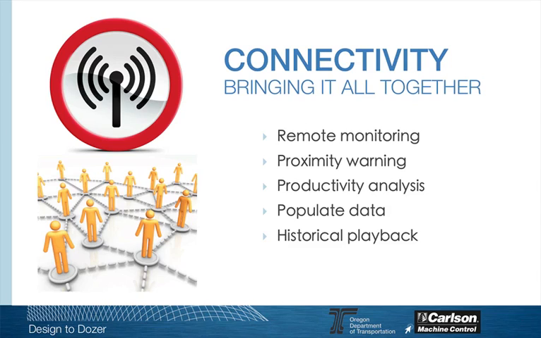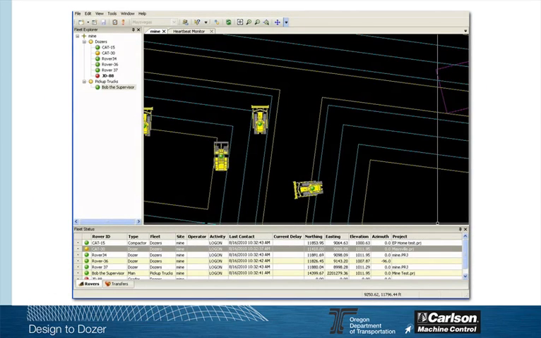We mentioned populating data, being able to make sure that all the machines have the current design. Change orders and all of those things are a realistic part of this business, and connectivity and machine control systems and being able to manage and populate that data is a big feature. Again, reporting, very, very powerful. Being able to create custom reports that summarize activity and productivity and job site progress, very important.